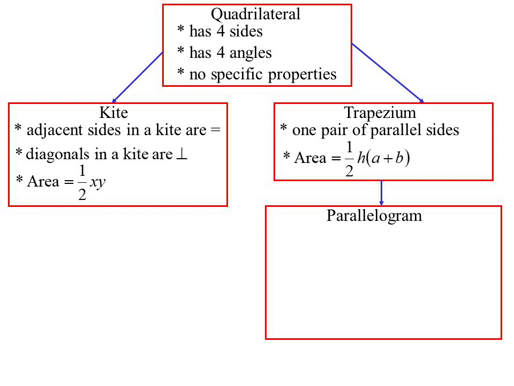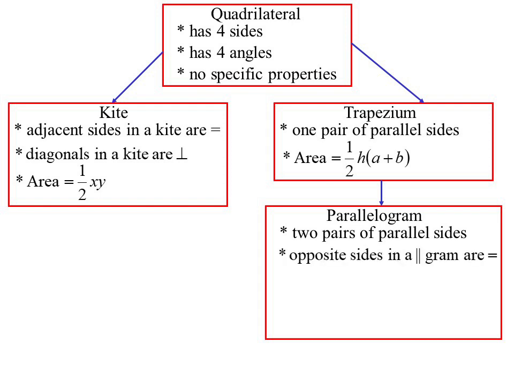Branches down to the parallelogram, where we now have 2 pairs of parallel sides. But you could use the formula for the area of a trapezium to find the area of a parallelogram if you wanted to. It would work. But we have additional information. We now know that the opposite sides in the parallelogram are the same length. So that might be a fact we could use. Opposite angles in a parallelogram are always equal.